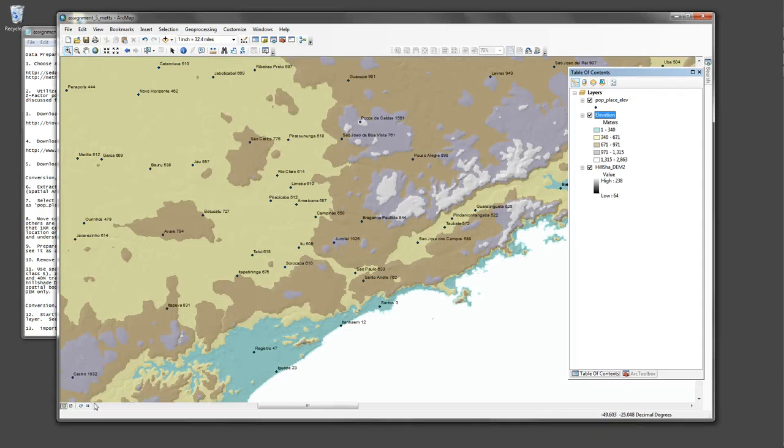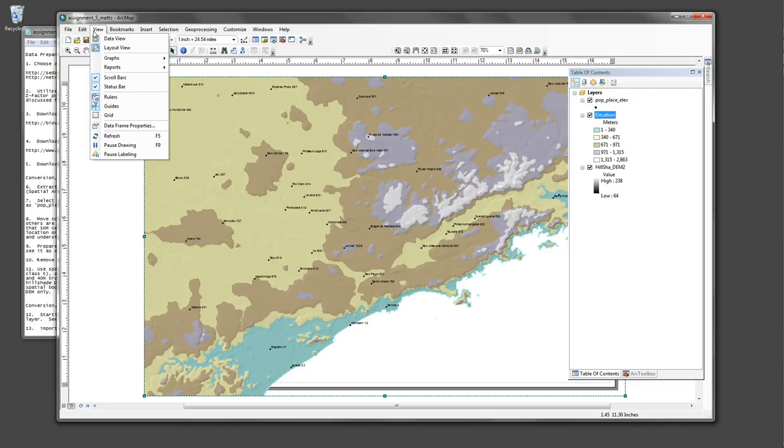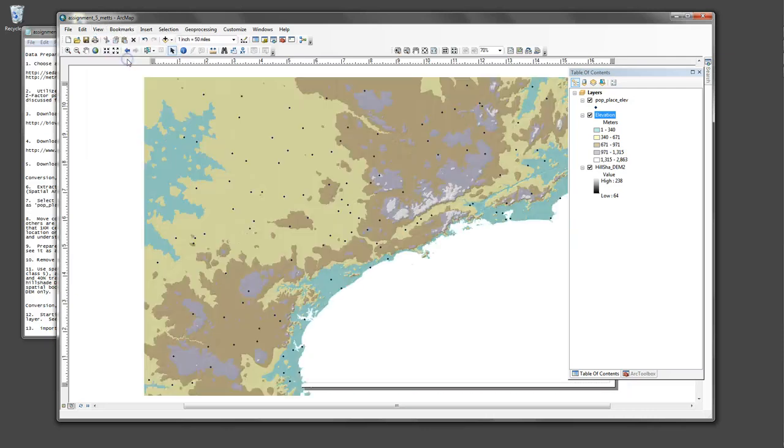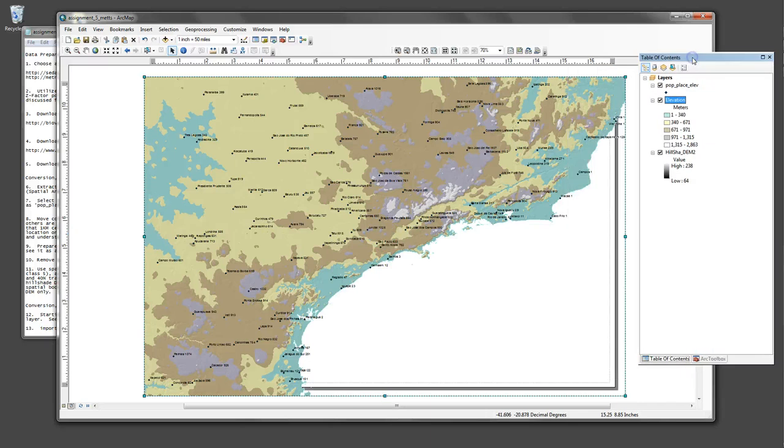And then what I'm going to do is go to my layout view, and then go to bookmarks, to my map 1, make sure it's all centered the way that I want it. And this is kind of what my map would look like. That seems a little too busy to me, so I'm going to go ahead and make 1 inch equals 40 miles and see how that looks.